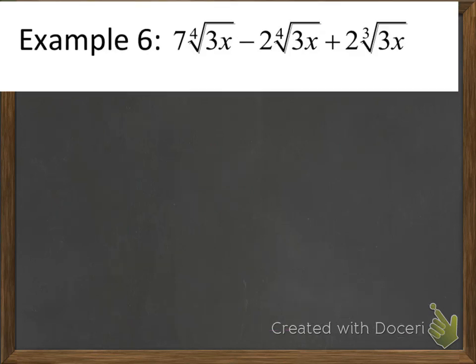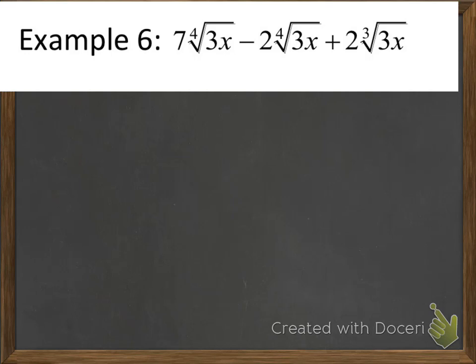All right, here's another example. So this one's a little bit interesting. So take a minute, pause the video, look at this, and see if you see anything a little bit tricky. Did you notice that you have a fourth root here, and a third root there? That's a little bit mean, right? Because that's something that you might overlook, especially if you're rushed or if you're stressed out.